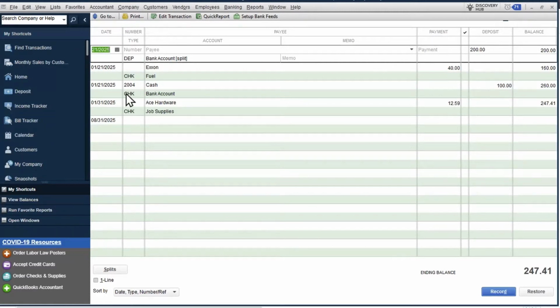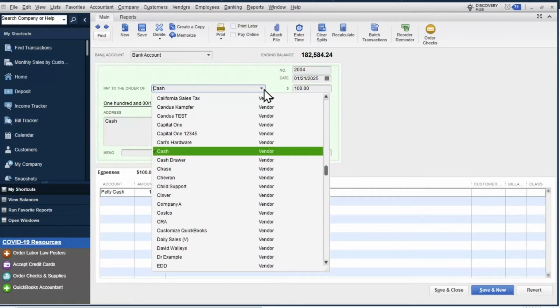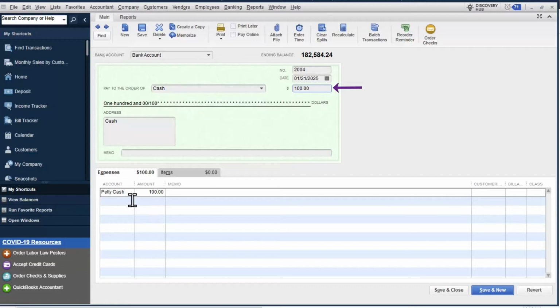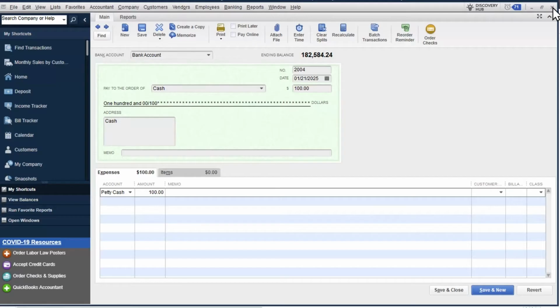Another way that you can put the cash in is through this, which is you went to the bank, you wrote a check, or you took cash out of the ATM, and now you're going to use that as the cash that you're going to track. So anytime you're just taking cash out of your ATM, it's a good idea to put it here as petty cash, so it reminds you to add those expenses into your QuickBooks as you go. Okay, so you either write a check or ATM, the date that you took it out on, you can write it to cash, the amount of money, choose, which is really important here, bank account, petty cash, and then the amount will be there as well. Okay, so that's another way.